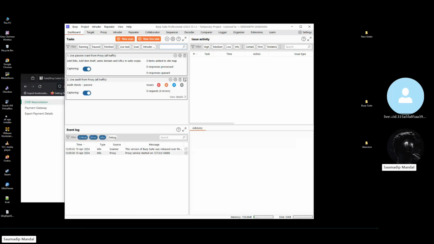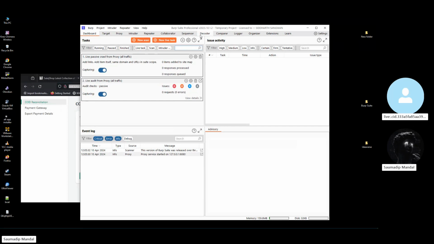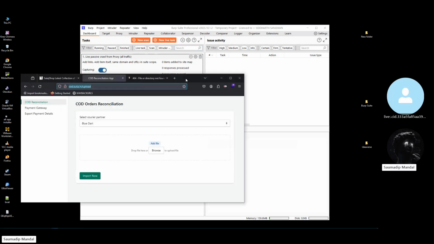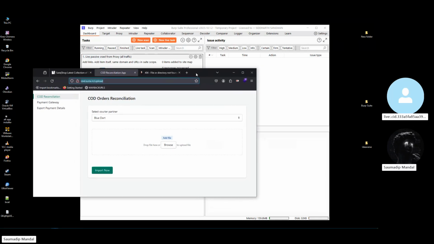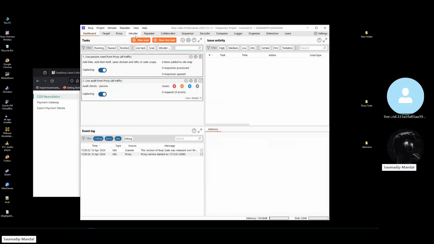Let me know where you downloaded it from, because Burp Suite can have some kind of reversal. Whatever target you put, it will capture that. So you have to figure out whether the reversal thing is there or not. Okay, whatever.